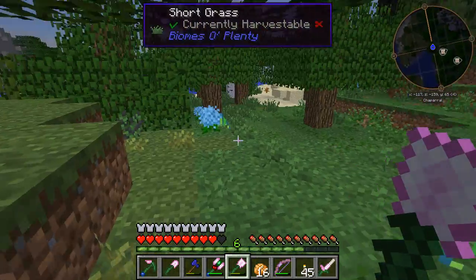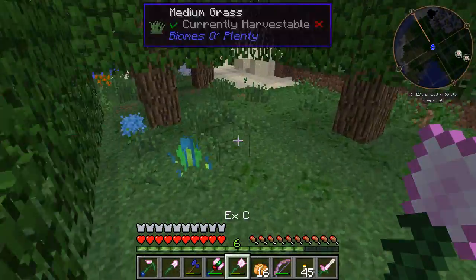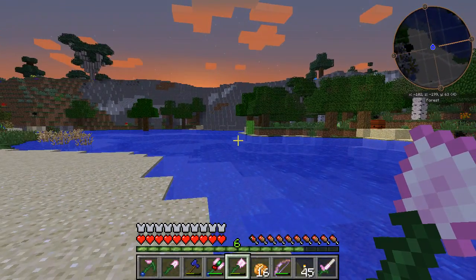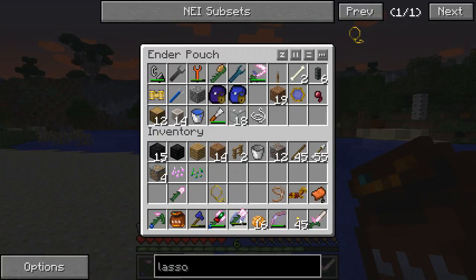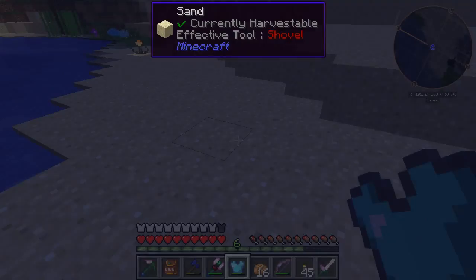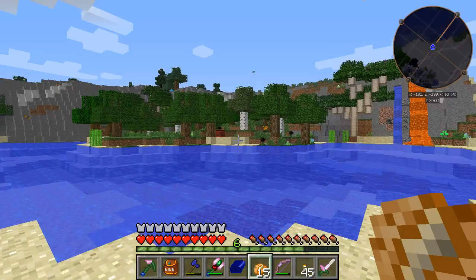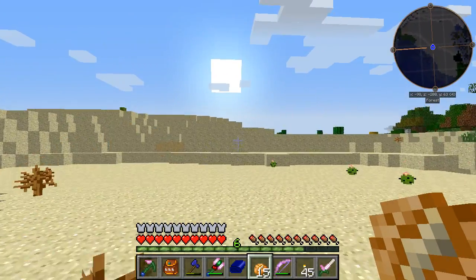Hit it again. That stuff is hard to see. Makes me really suspicious of yellow grass in general. It's a pretty serene sight. Waterfall and lava falling right next to each other. Through the Minecraft night. It's an odd stone formation. I don't think we've been here before.